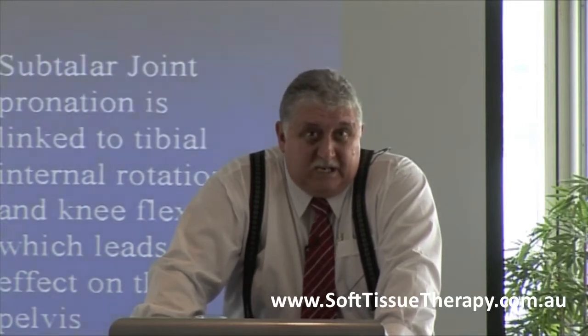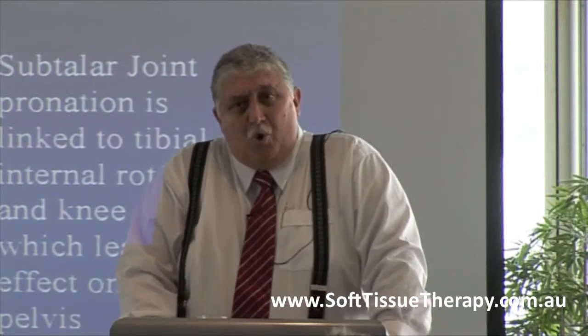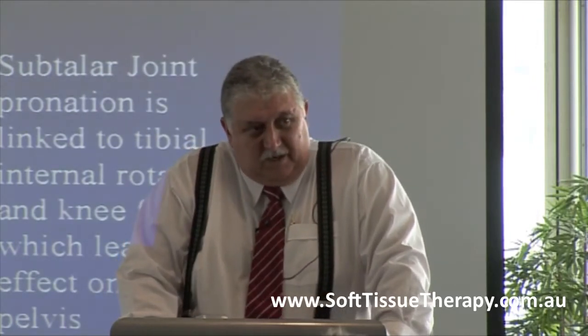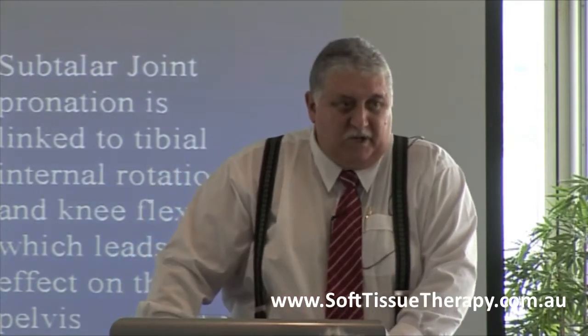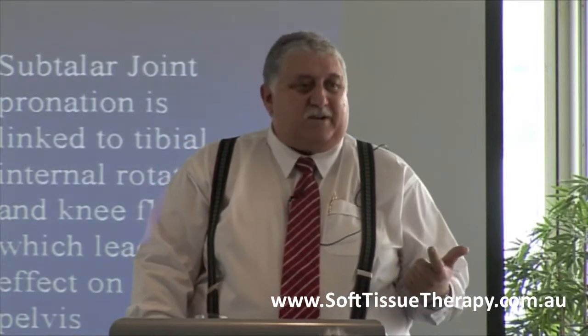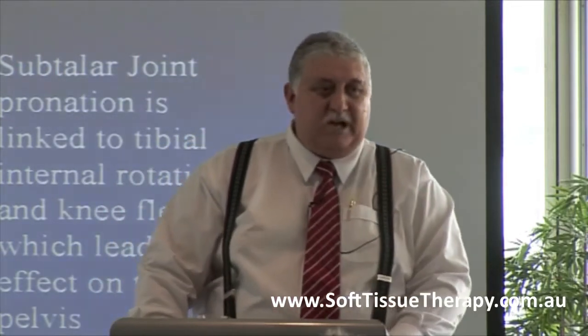And most of the leg length discrepancies that are of that level are usually injury-based or polio or some sort of disease-based. It's very rarely that a normal human being comes in and they've got a real leg length difference. Functional leg length difference, yeah, a lot of them, but not necessarily a real one. And that's what I find a bit of a worry, that you get these people having heel lifts on there. They're not explained properly. Patient may not go back to their practitioner, so they wear this thing for the next 10 years, and it can create other problems.